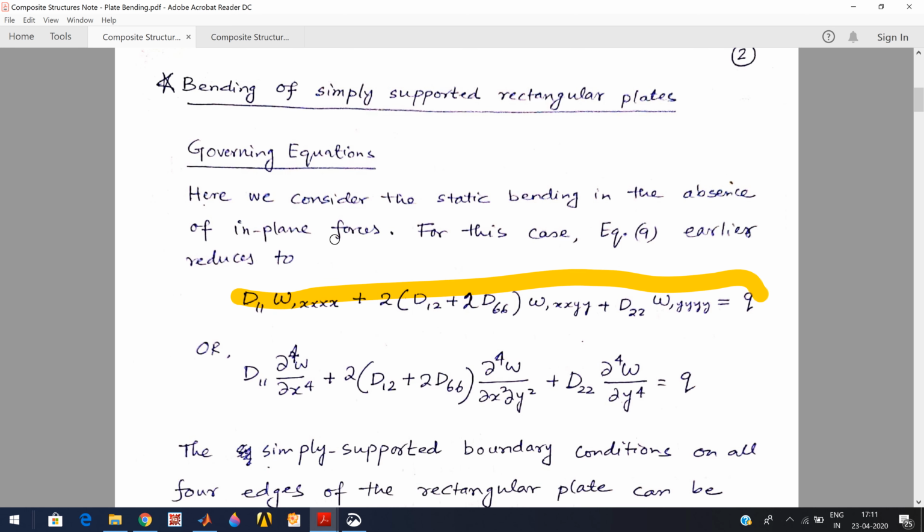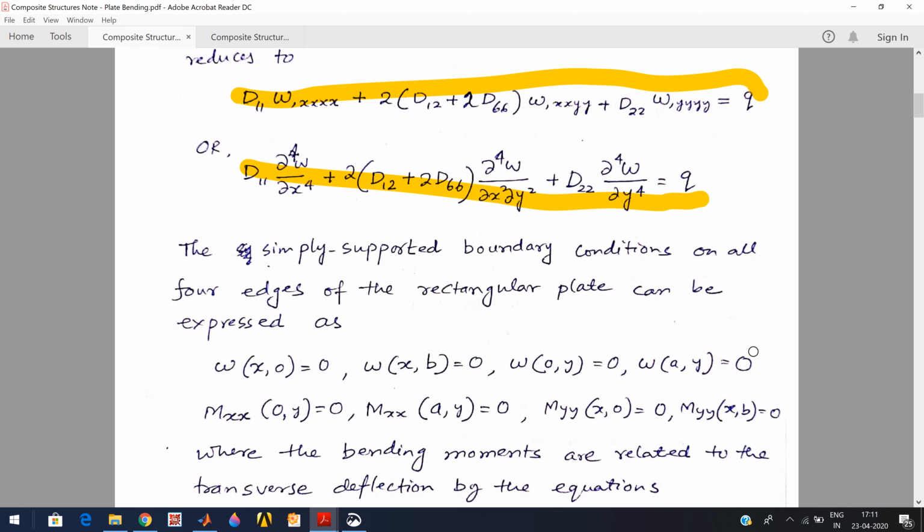Here we are using a static case, so no dynamic terms, no time derivatives involved, and no in-plane forces. So the nonlinear terms are also not there. So we are left with this term, and this equation we have to solve now.